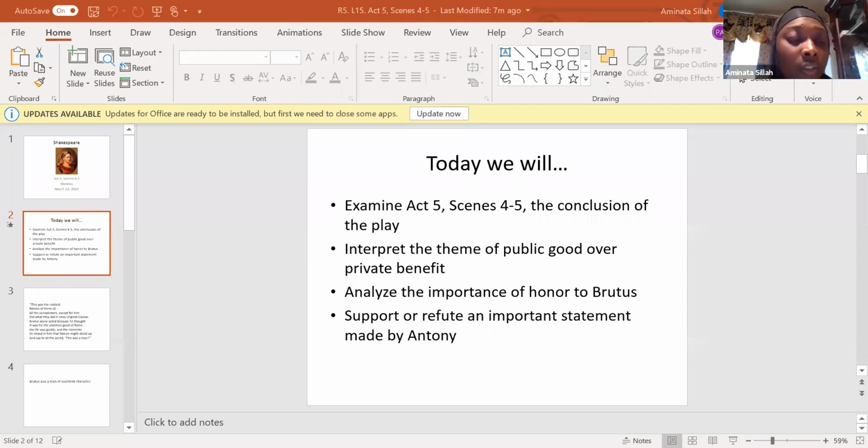Anyone remember anything from the last scene that you read, scene 5, that you can just recap for us? Just one person to share out really quickly. Scene 5. I'm going to call on someone if I don't see any hands. Sila. Scene 5.